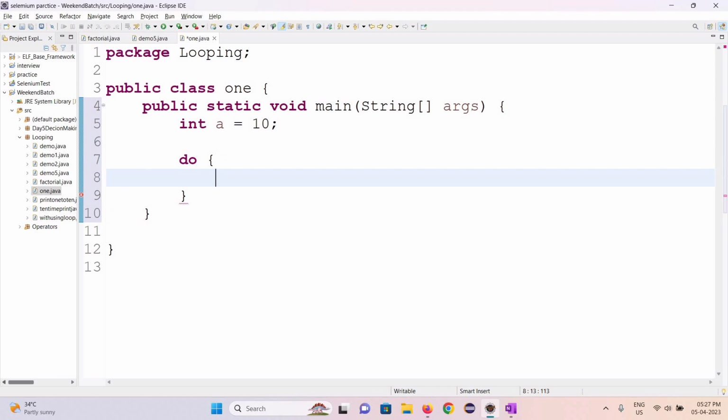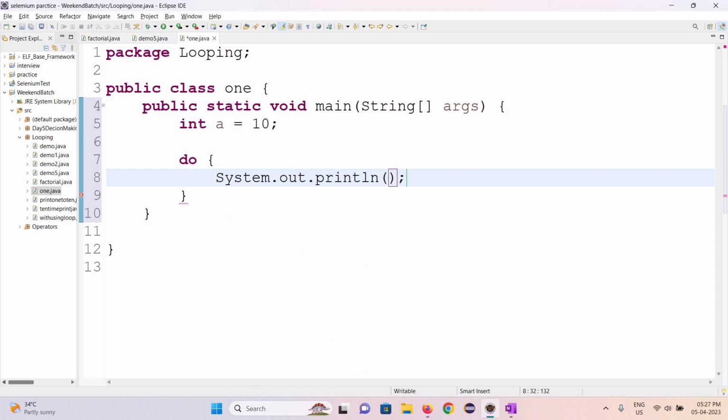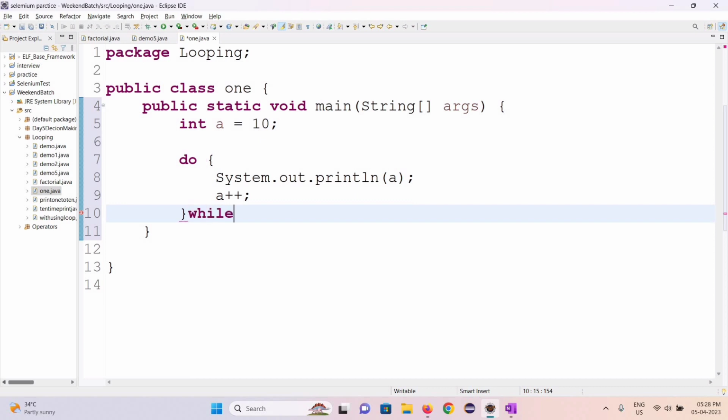Inside the do I can write my printing statement, print a, it will get printed over here. After that I increment, a plus plus. Then I write my while. Here I can write the condition: a lesser than or equal to 13, meaning 10 to 13 will give the output. And I'll close the semicolon over here.